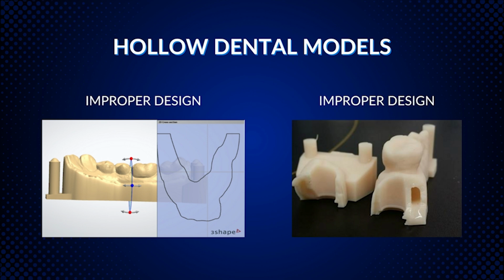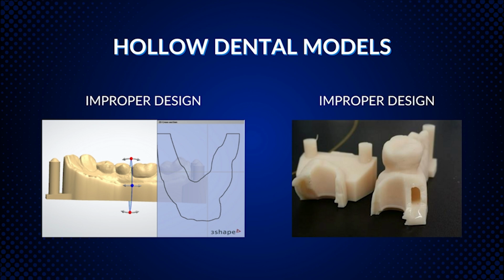As you can see on the screen, on the left side, we have an improper design. On the right side, an incorrect design, you can see how the hollow model is completely encapsulated. We always need drain holes, and we'll talk about that in the next couple slides. But what happens, as we talked about earlier, is your photopolymer resins shrink when they cure. So you can imagine, if you take a look at the slide on the right, you have all these walls, but then you have encapsulated this resin inside. So the uncured resin inside that model is actually larger than the space we've created, because the cured resin around has shrunk and the resin inside has not, because it's not cured.